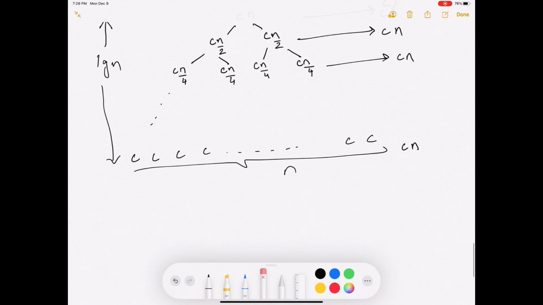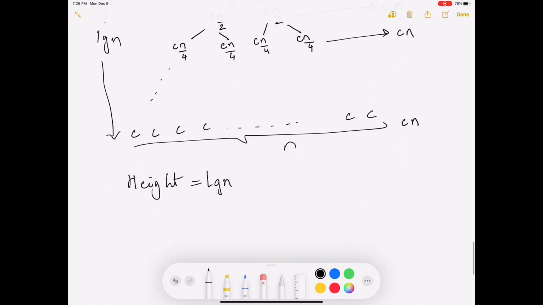Therefore, your height is equal to log n, and you will get the runtime, therefore, to be Cn multiplied by log n, which is nothing but theta of n log n. So we just showed that the runtime of merge sort is n log n.